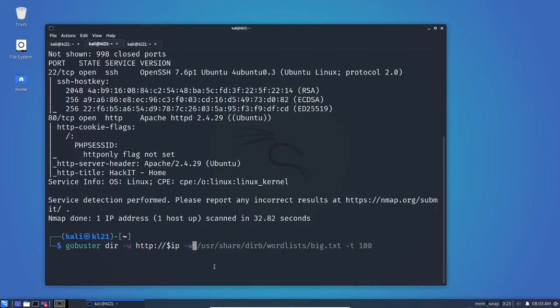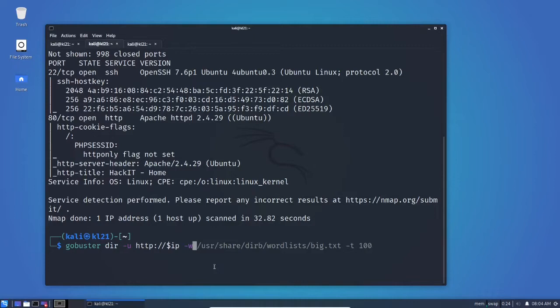Okay, so the W is a word list switch. We need to give some word list so that GoBuster can check if directories are there and will match to this word list. It cannot scan any server for directories or for files without a word list. So this is kind of a brute force, you can say. So we need to supply the word list always.